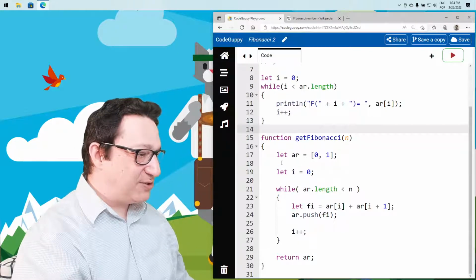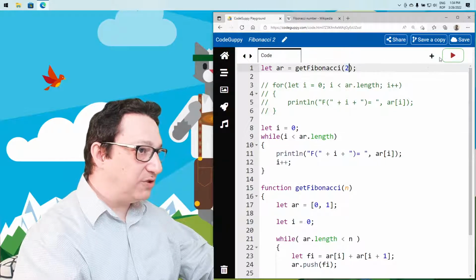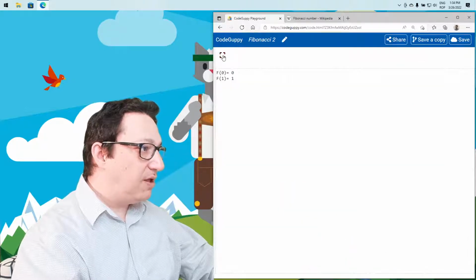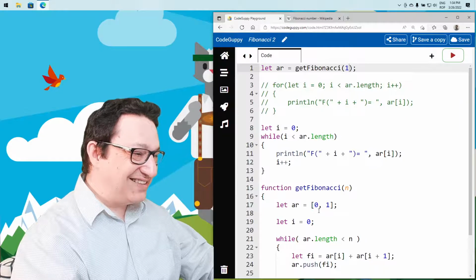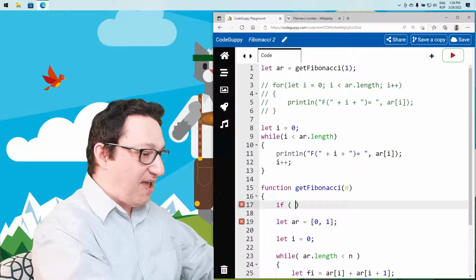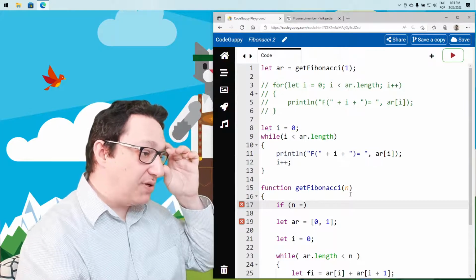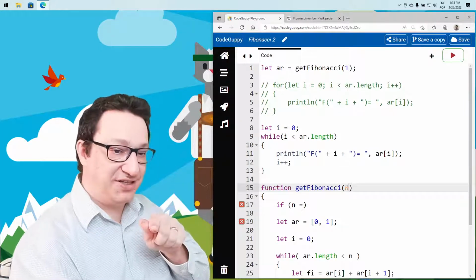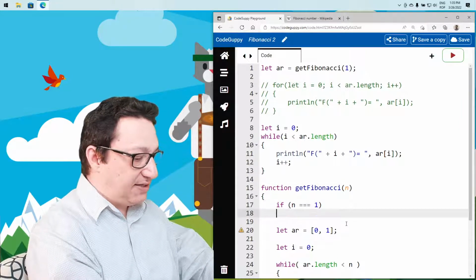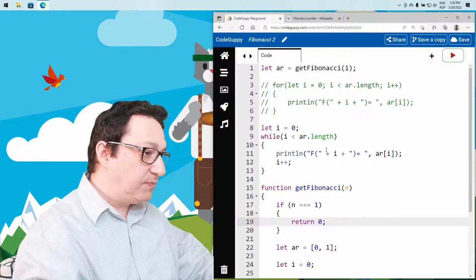Yeah, let's also add that condition here, because if we are asking getFibonacci with less than 2, like maybe if we ask for 2 numbers, we should get them correct. But if we ask Fibonacci of 1, it is returning basically 2 numbers. So what we can do, we can have here if n, so n represents here how many numbers, right? Not the nth Fibonacci number, it represents how many. So if we're asking with 1, we are returning 0.